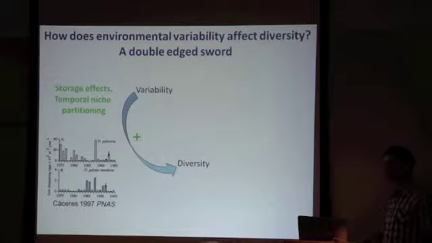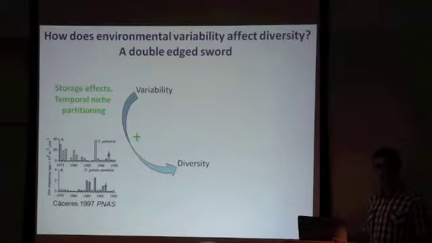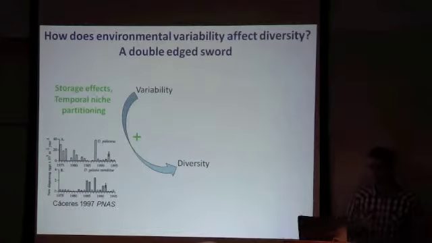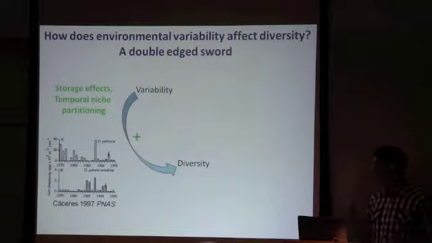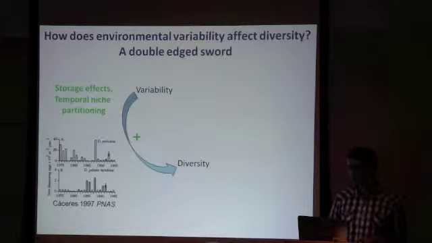So if you have precipitation variation between years, then no species can become a sort of competitive dominant. And this is just an example with two species of Daphnia in a lake where the environment is changing over time. One of them sort of declines and the other one sort of rises up and replaces it. So the idea is that if the environment were constant in this lake, one of these species might eventually come to exclude the other, and diversity would be lost.